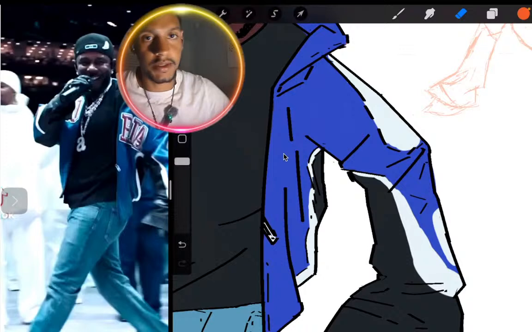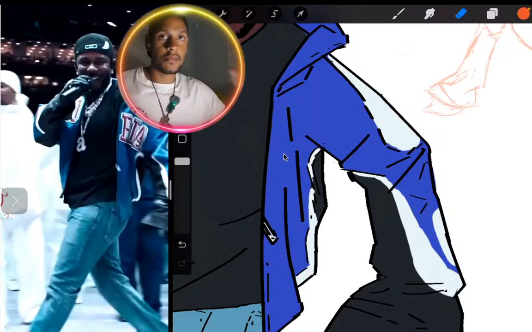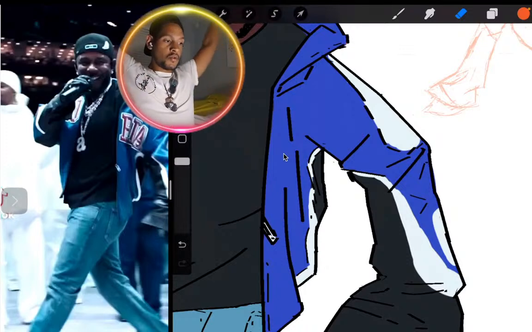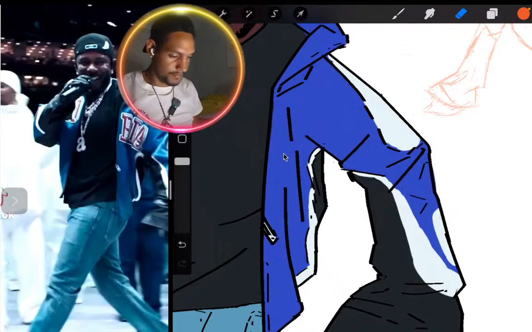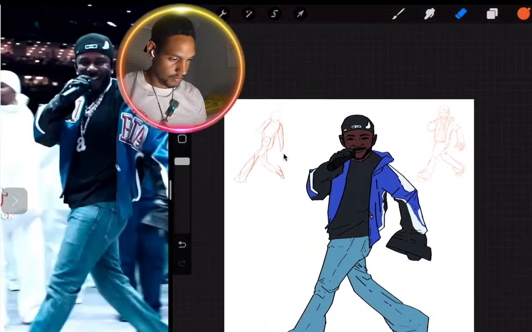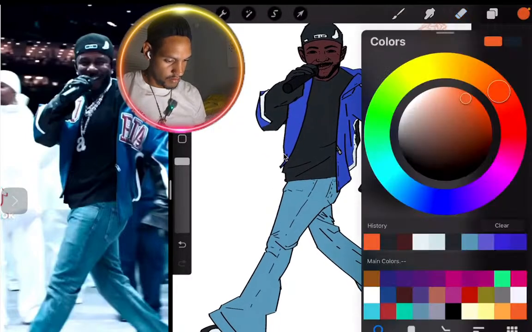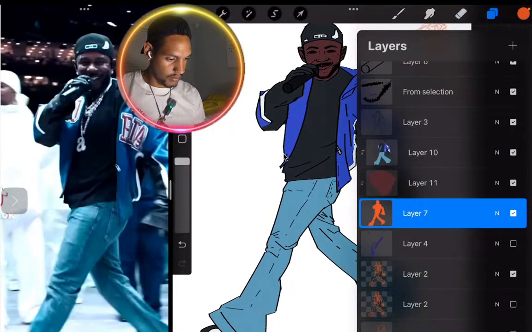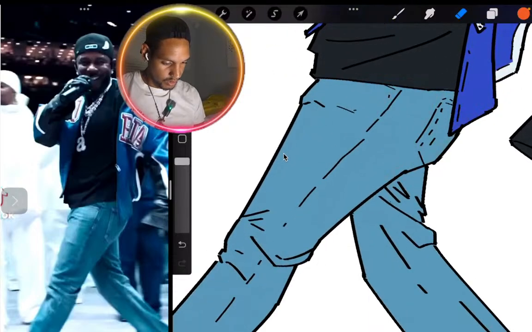Give some yellow light. Okay, let's go back into do some more cleanup.